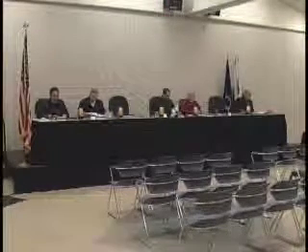Staff offered to answer questions. A commissioner asked about the demolition described in the report — specifically whether the entire second story was demolished. Staff confirmed that a portion of the first story does remain: the front porch remains and two side walls currently remain, so the majority of the home has been demolished.